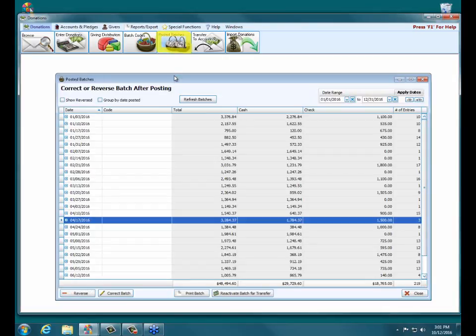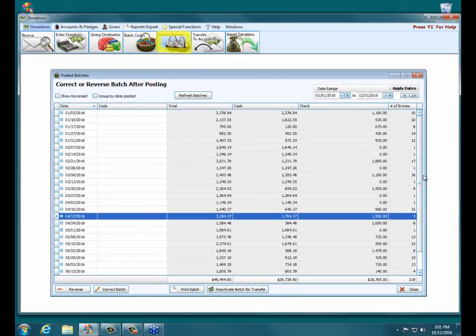After clicking on posted batches, you are going to see just that. It's going to be organized by all of the dates that you have in fact posted batches. So every date a donation is entered, you're going to see that date listed here over on the left-hand side. If you use batch codes, some people do, some people don't, it's optional.